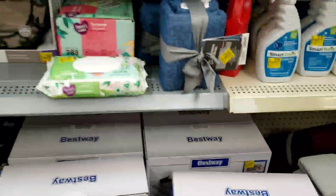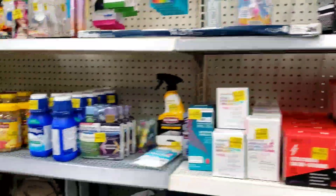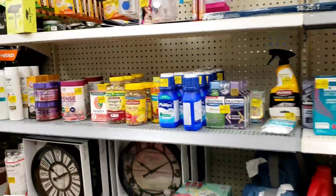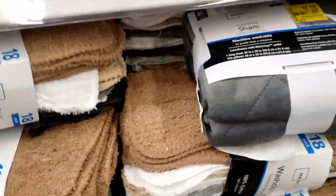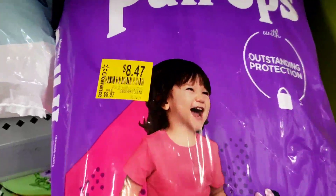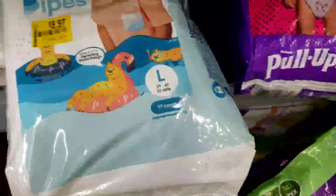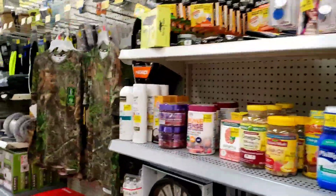They're as low as four dollars — I paid what, seven for mine? They're crazy. It's only the wipes — it's only like a couple of cents cheaper, and they do that on a lot of clearance aisles. There's another store I visit where I can find great hidden clearance. These towels — I'm just showing you how stores vary. Y'all saw in the video that I paid $1.19 for it. Let's see how much these diapers are — it's just crazy how stuff varies, like 40 or 50 cents cheaper.